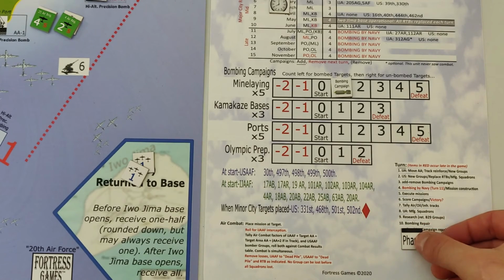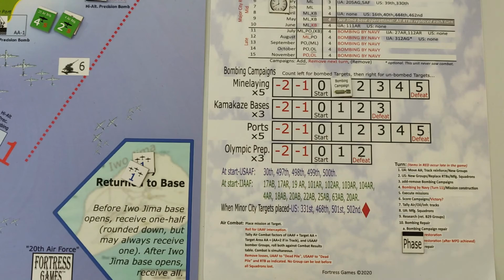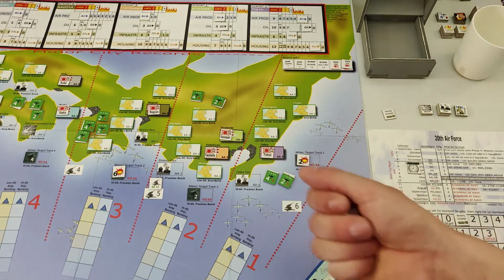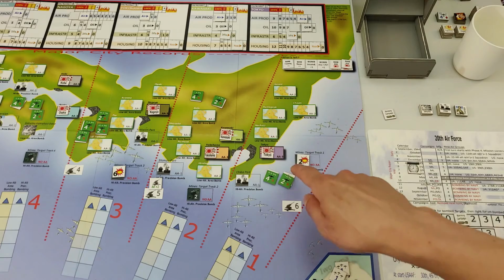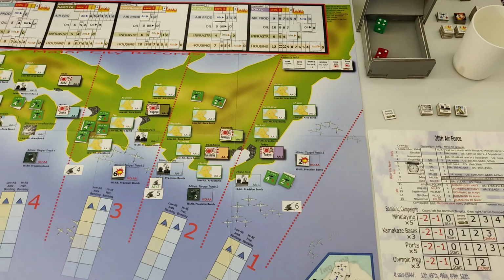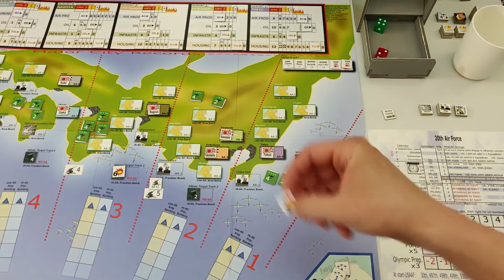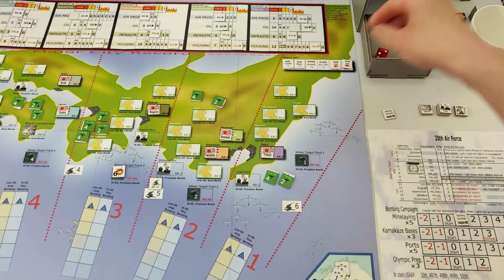So we go to phase 10, which is bombing campaign repair. Bombing campaign repair is done by 2d6. You will basically roll them and it will repair any counter with the same number on it. So now it will repair 4s and 2s. Then we have a 2 here, so that goes back in the cup. That's been repaired. This one is not repaired.